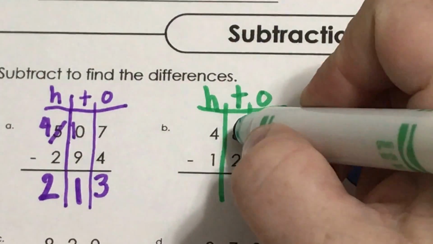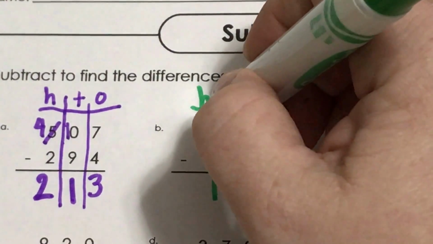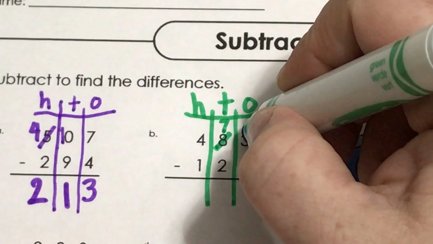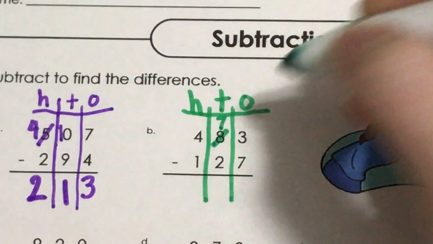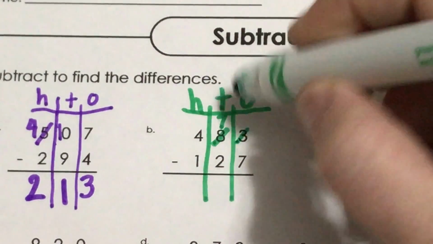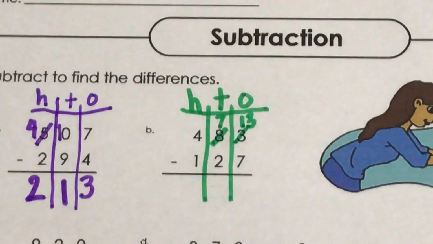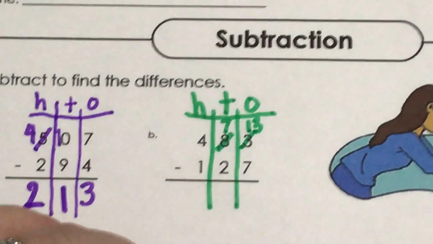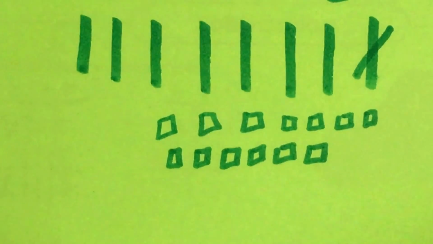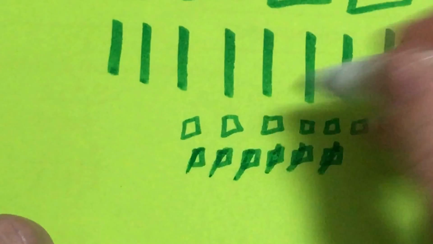Here's how we do that on the algorithm. We cross out the 8. We don't have 8 groups of 10 anymore. Now we only have 7 groups of 10. But we move it over to the ones place. With my marker, it's hard to show. You could just put a 1 there, or I can cross out the 3 and change the whole thing to a 13. Now we have 13 ones. Well, 13 minus 7 is something we can do. Here are our 13 ones. We can take away 7 of them. 1, 2, 3, 4, 5, 6, 7.